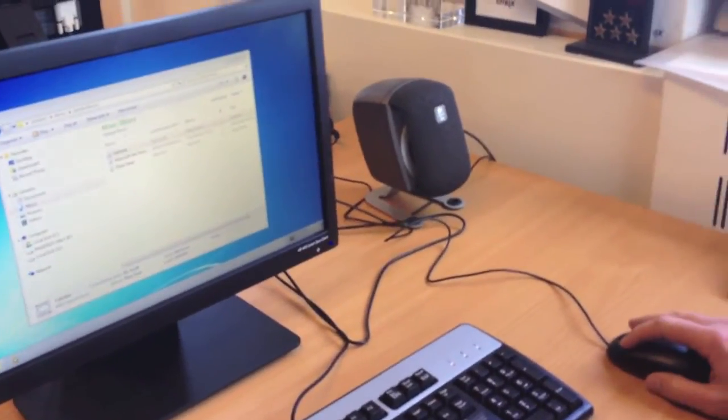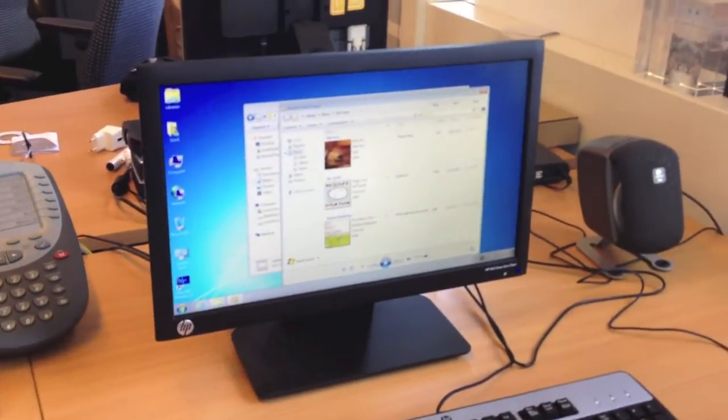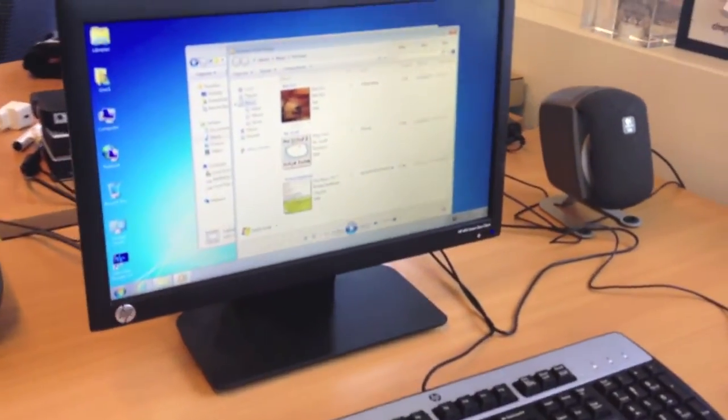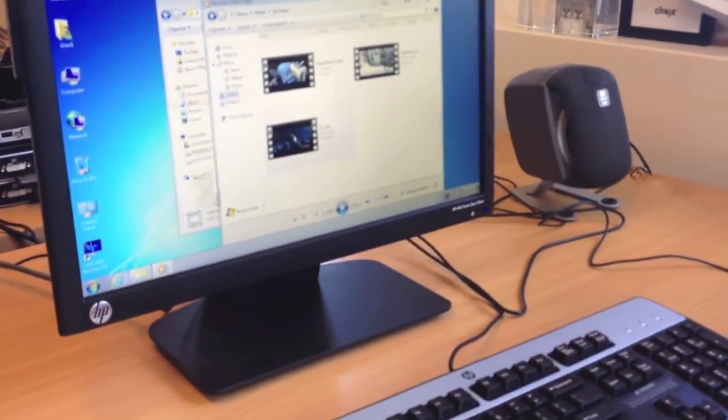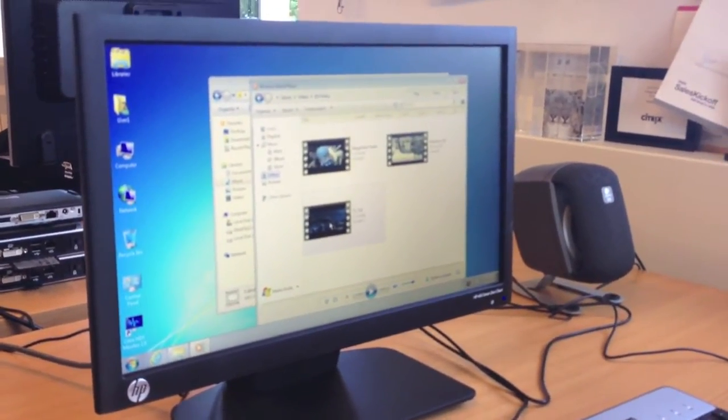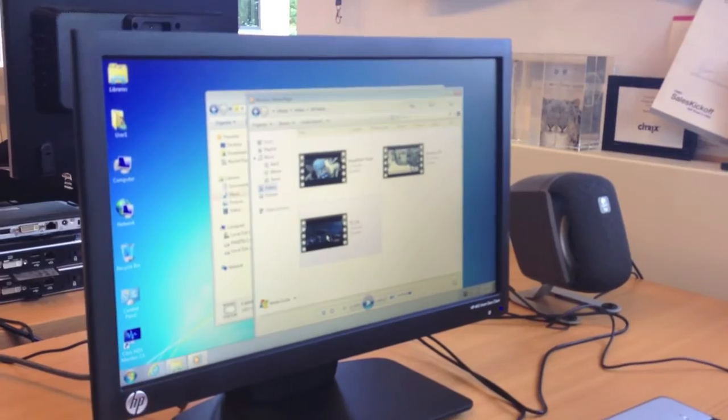So now if we turn to some even more interesting stuff, let's see what playing a movie will do. Now this is an HD 720p movie, and the interesting thing about this is that it's all server-side rendering at the moment.